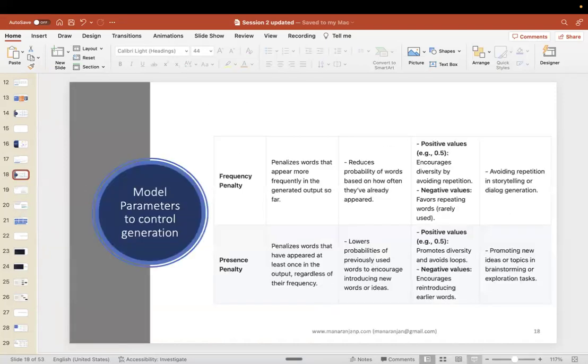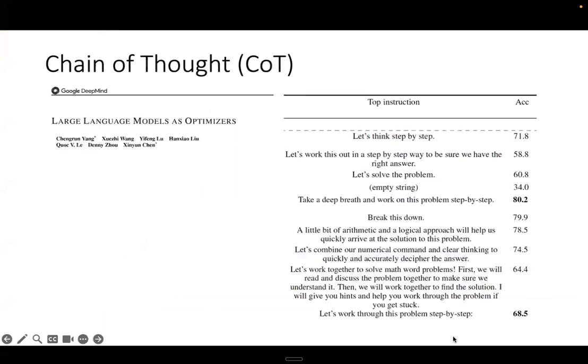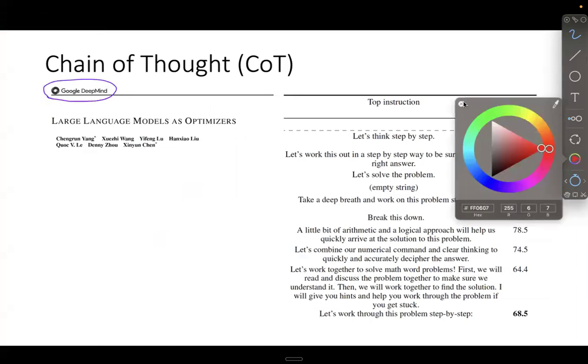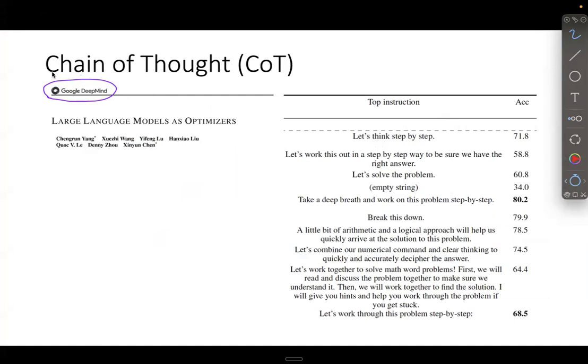There are also very interesting papers. For example, this one is published by DeepMind, which is a Google company and very popular now. They're one of the lead researchers in the field of AI. They did research on chain of thought, but the chain of thought itself was very different. So in the instruction, when they ask a question, they also ask, let's think step by step and solve it. This is typically what people mostly use. When they ask and respond, think step by step and then give the response, right?